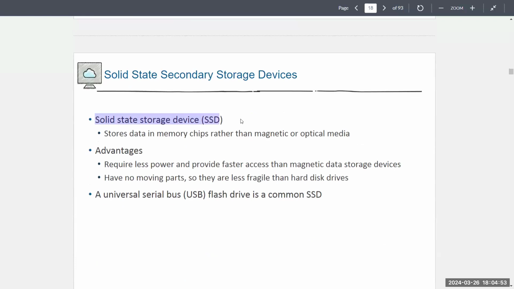And the reason it's solid state is because no moving parts, right? You can think of it as a bigger version of your USB drive, right? USB's capacity is usually 32, 64. But in this case, it could be terabytes.